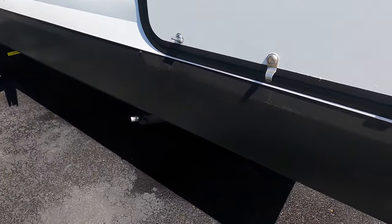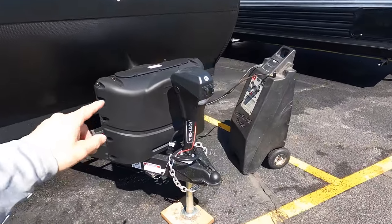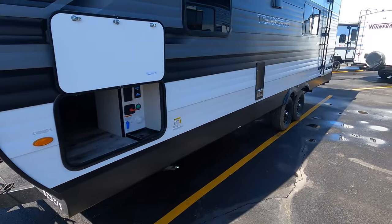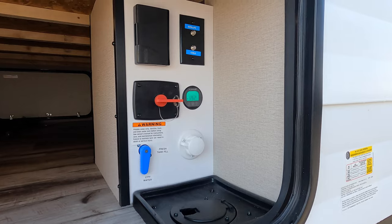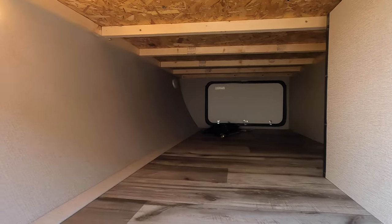This unit sits on four stabilizer jacks on each corner, and they're kind of wonky coming in at an angle. Think of standing with your feet straight versus at an angle — a little more stability when all four jacks are down. Up front we've got a nice big rock guard, 220-pound propane tanks, power jack tongue, and upon purchase we put a deep cycle battery in for you. On the driver's side we have your battery disconnect, fresh versus city water fill, satellite cable, power, and also a 25-amp solar charge controller for your 165-watt panel on the roof. If you want to add more, you can — there are plug-and-play plugins up there.